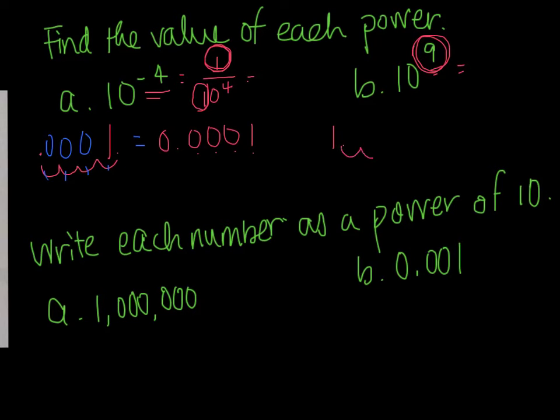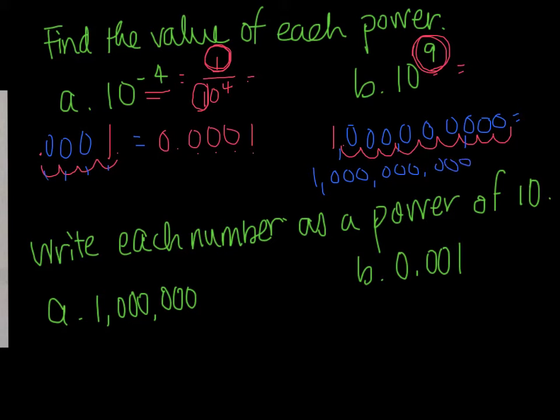So we got 1, 2, 3, 4, 5, 6, 7, 8, 9. 9 places. Now I'm going to add in my zeros. Oh my goodness, it's a lot of zeros to add in. After that, to really be able to have an idea of what this number is, I'm going to add in the commas between my numbers, and it looks like I actually have 1 trillion as my answer. 1 trillion. That is 1/4 of our current national debt. That's pretty exciting. Actually, it could be even less than that. That could be kind of crazy.